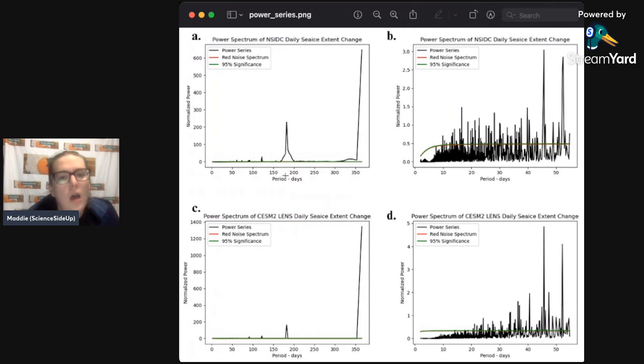How much power there is, is a measure of how important that frequency is. So what this says is that in this sea ice there's a lot of importance at a period right around 365 days. Is there a periodic signal inside this big signal right at a year? Yes, it turns out. This data has an annual cycle, because we've got this huge amount of power right at about 365 days.